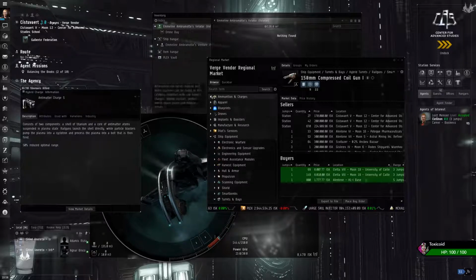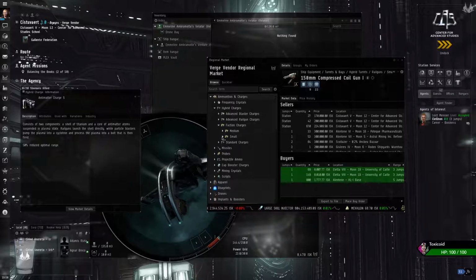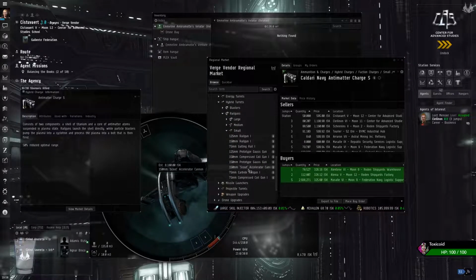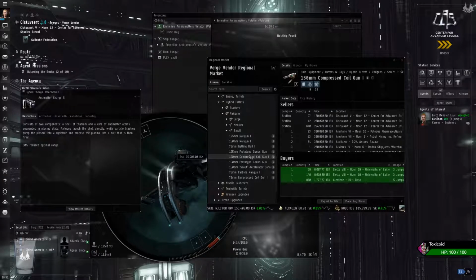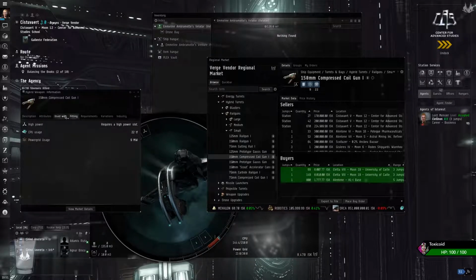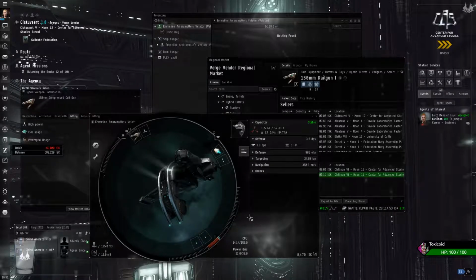Okay, then what about ammunition? Oh, that's pretty cheap. And that was what? This guy, compressed coil gun. Oh, this is for frigates. Will this even work on my ship? Yeah, we'll stick with railguns. Yoink! Purchase completed.